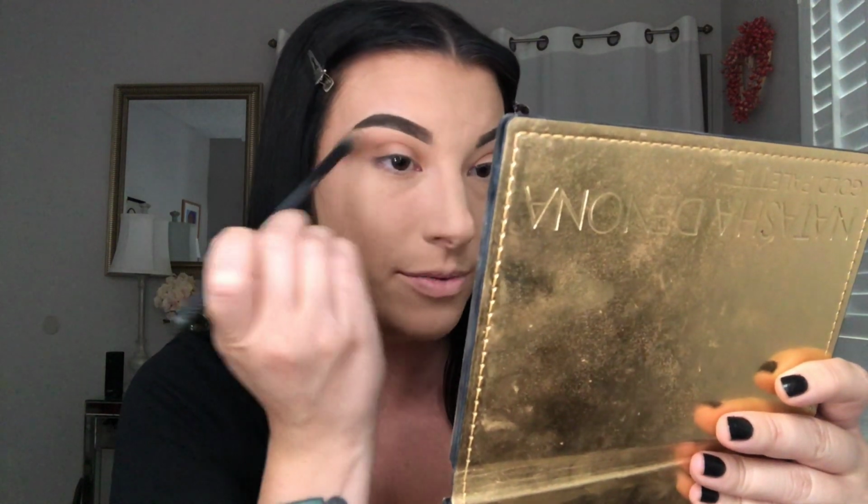After I have that color down, I like to try to get off all the color from my first fluffy brush, and I just like to go over the edges again just to make sure that they're really nice and diffused and there are no harsh lines anywhere. Just like that, pretty easy.